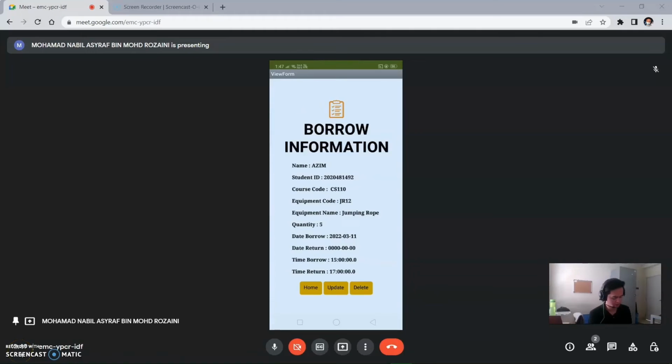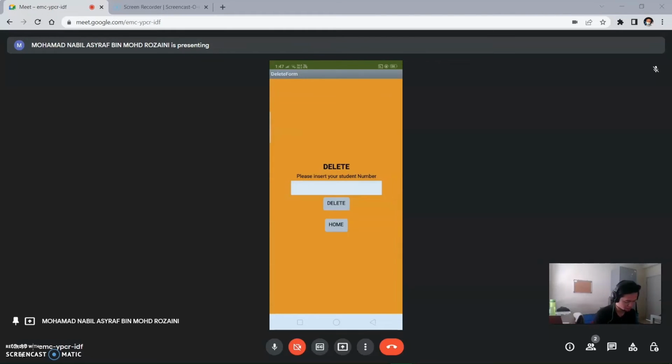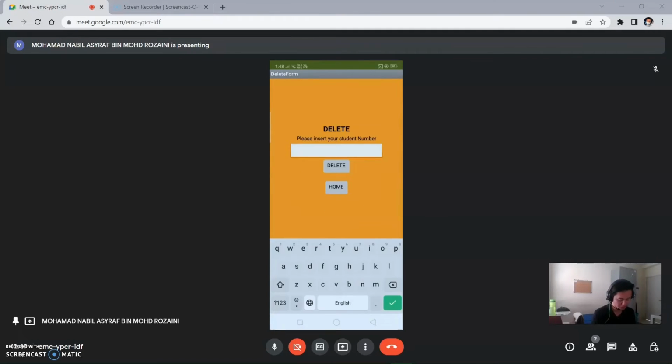So after I have updated the borrow information, now I can also delete the borrow information. If I want to cancel or delete, I just click delete, and the student needs to key in the student number to delete the borrow information.